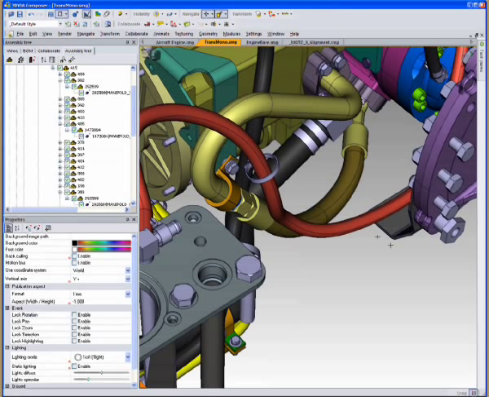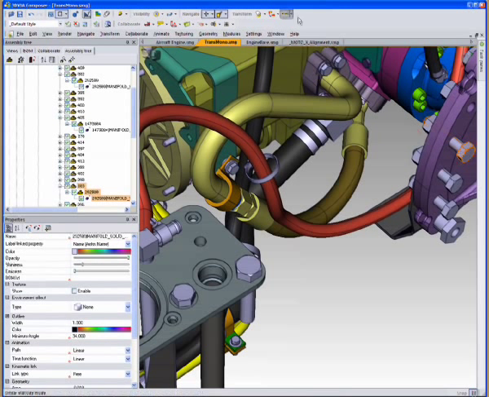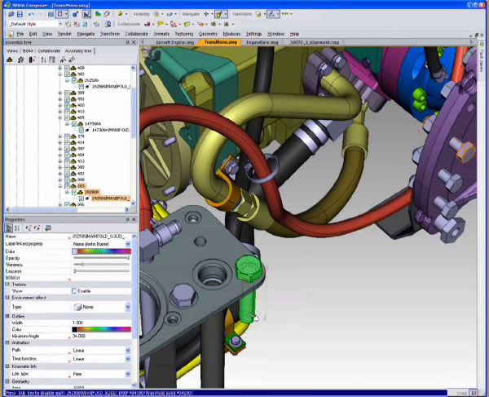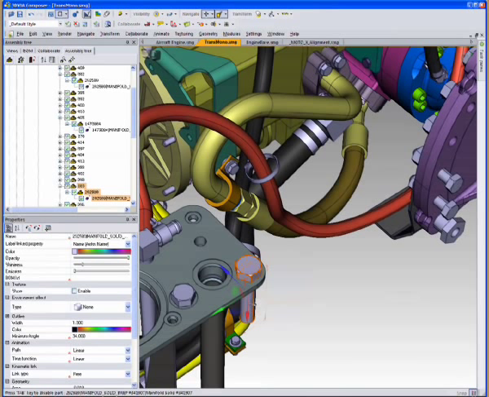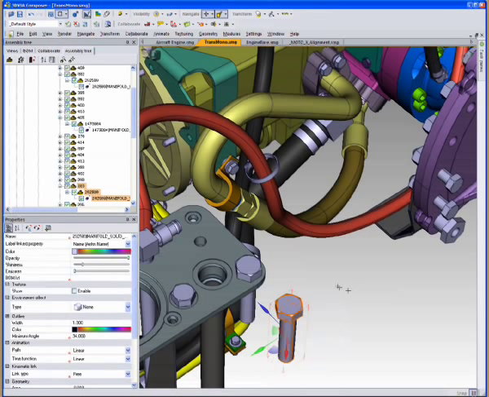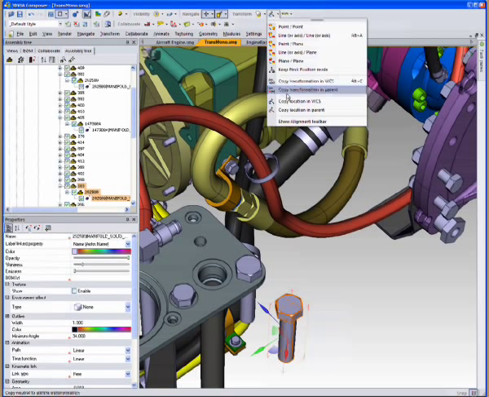So I want to talk about copy locations. Now, if I select an object and I use this tool, copy location in world coordinate space, it's going to put it right on top of the last one. If I click on it, it's exactly in the same position. Now, if I want to look at that, I can see I had two of them exactly on top of each other.